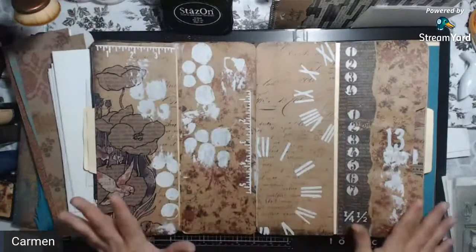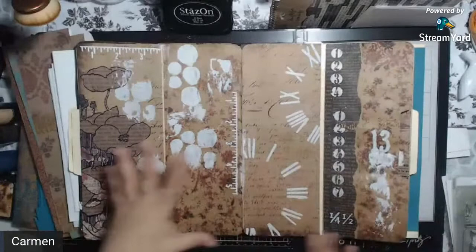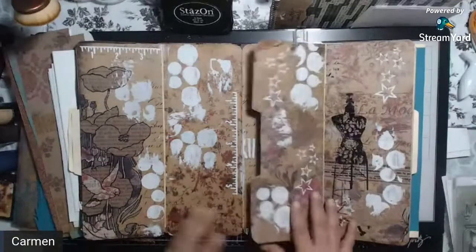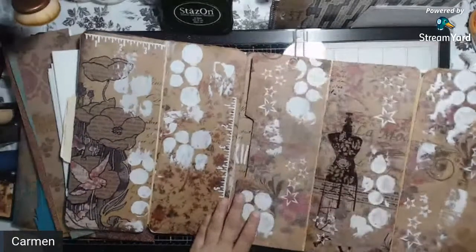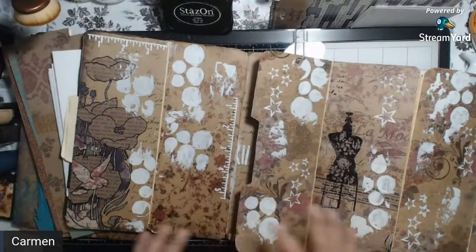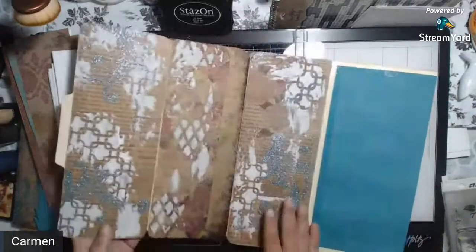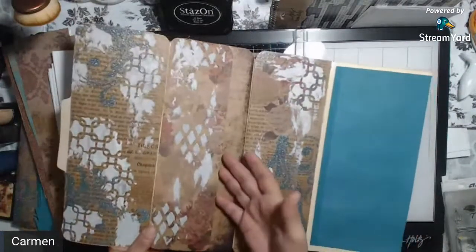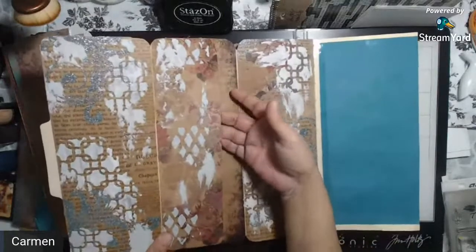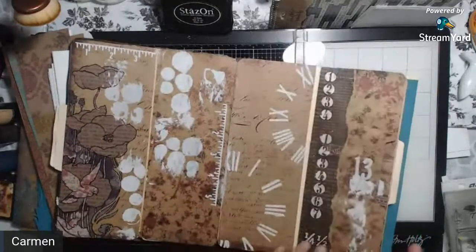So we have some beautiful stenciling going on. I try to keep it somewhat within a theme. So like I added numbers and things like that in certain sections. And then when I saw that they kind of folded out into each other, then I would try to bring the theme and marry both sections together in case you ended up having to open up the whole thing. And everything is covered up. We have a few little hidden pockets, if you will, that I added in here. But that's as far as we have gotten.